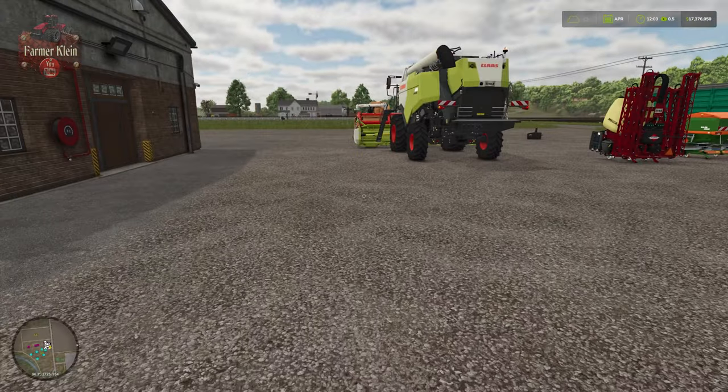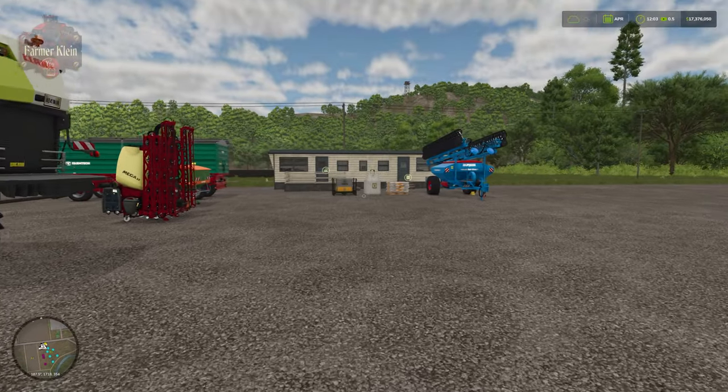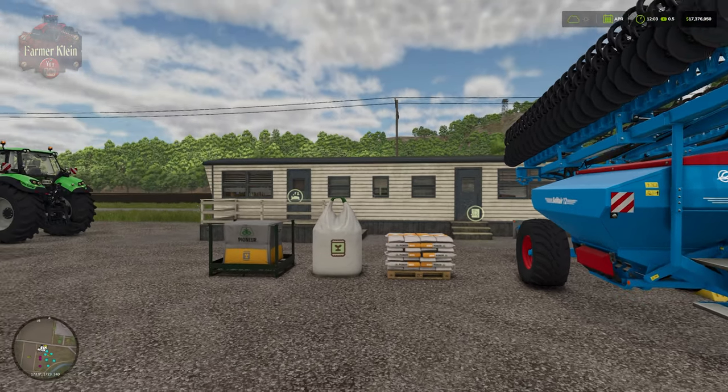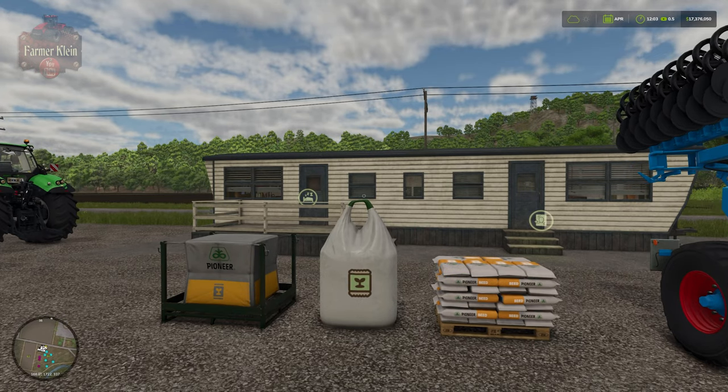With respect to long grain rice, well, we're going to plant long grain rice with just a traditional seeder. And for this video, we're going to be using the Lemken Solitair 12. And we're going to be using traditional seed to put in our seeder, which we're going to then toggle over to the long grain rice.